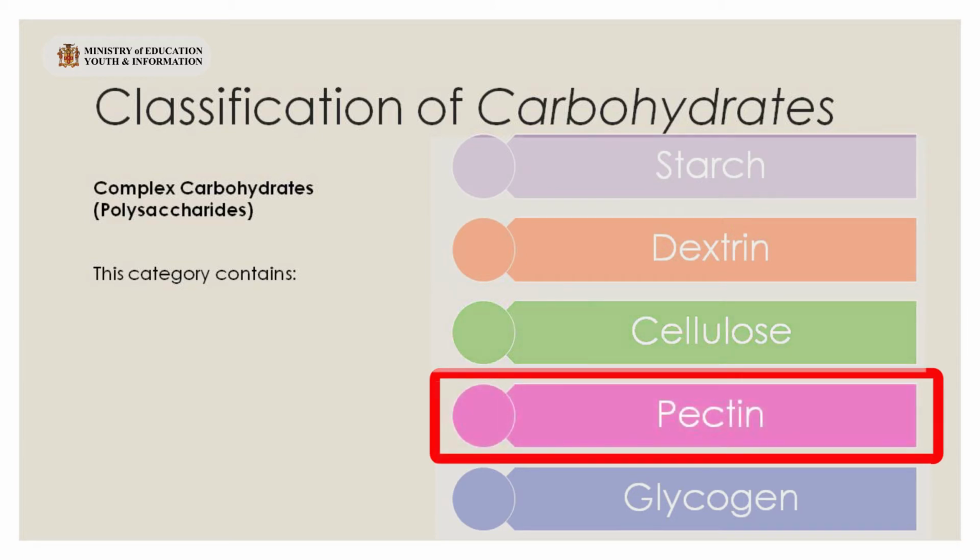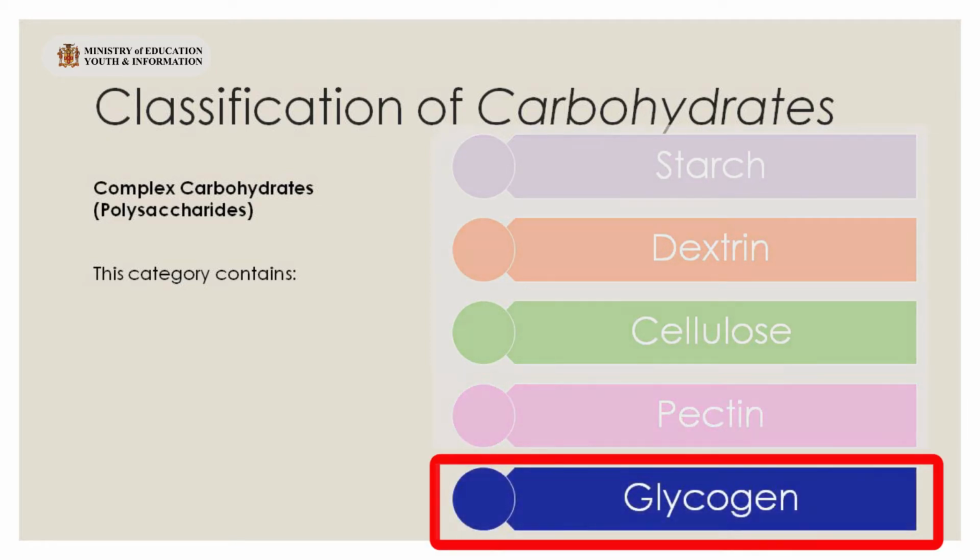Pectin. Pectin is also known as a non-starch polysaccharide, which is formed by some plants such as plums and apples. It forms a gel in water and is responsible for setting of jam. Glycogen. Glycogen is formed after digestion in humans to ensure that the body has a reserve of energy. Some glucose is also converted into glycogen and temporarily stored in the liver and muscles.